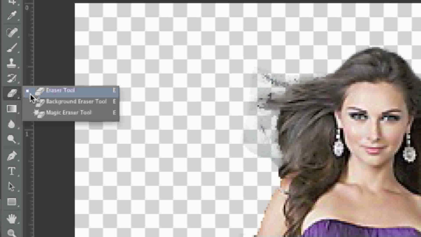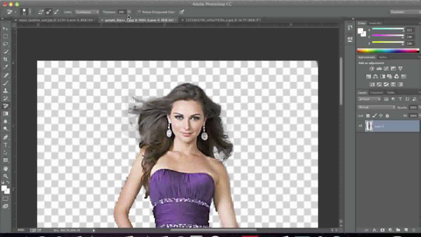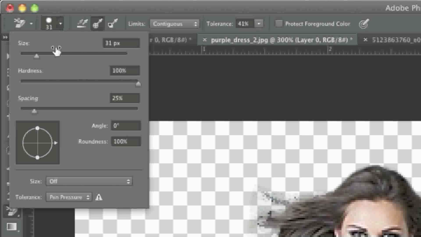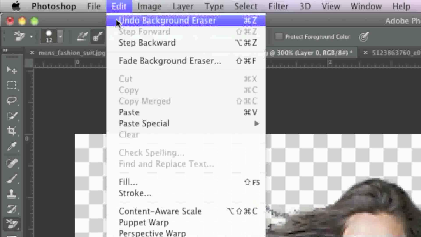But as you can see, since I'm getting close to the hair here, I actually now have to switch back to the background eraser tool. Let me reduce the brush size here. As you can see, I raised the tolerance a bit so that I can clean up more faster. And there I went in a little too far.